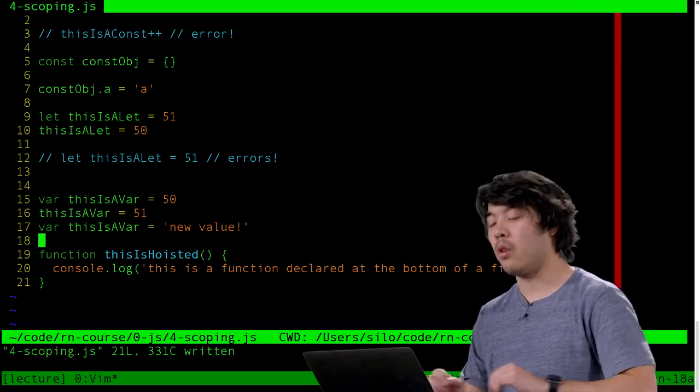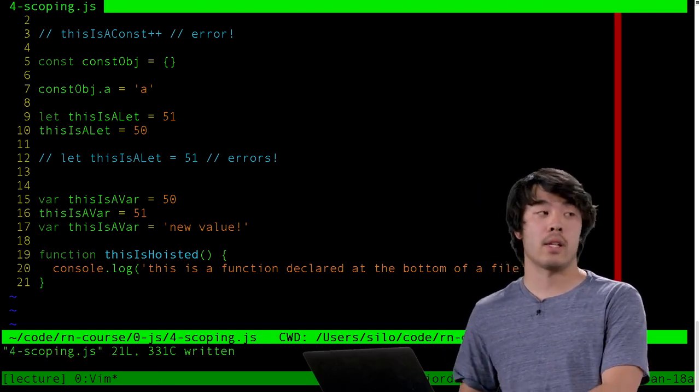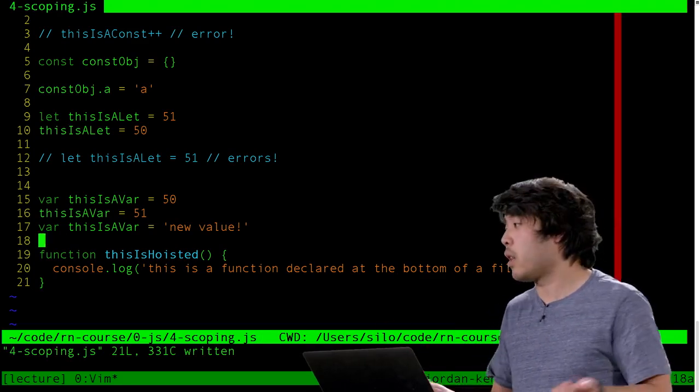So I define this function called this is hoisted at the very bottom of the file. And all it does is it console logs, this is a function declared at the bottom of the file.